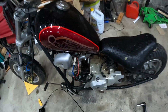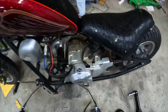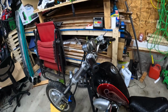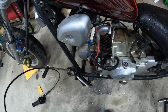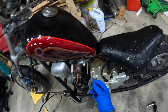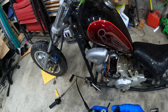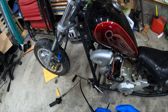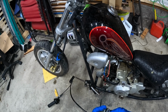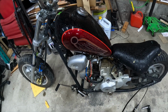So basically what was going on with this chopper was the throttle sticking, and yeah, so we are putting it back together. It should be just like this. Should be pretty straightforward here.